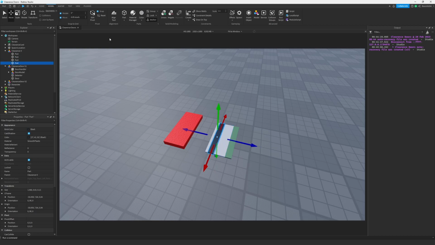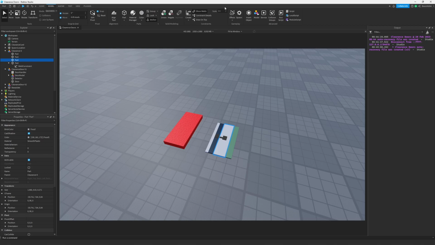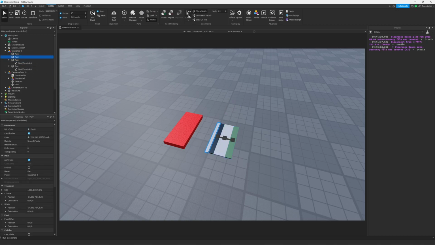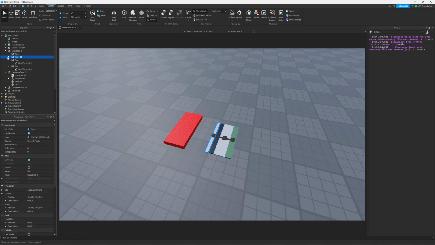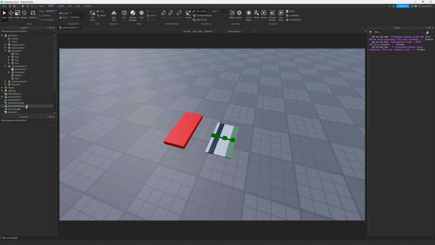What we're going to want to do is weld all these parts together. So let's create a weld, and I'm in the model page or tab right now. All I'm going to do is create a weld between that part, create a weld between that part, and then this top part, I'll create a weld between that part as well. And then we're also going to want to make sure that all these parts aren't anchored, or else they won't function right when we make them into a tool. Alright, so now that's good.